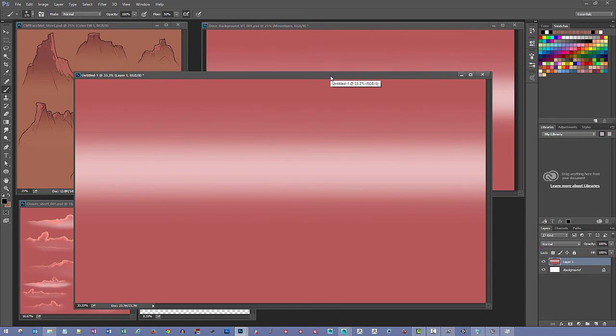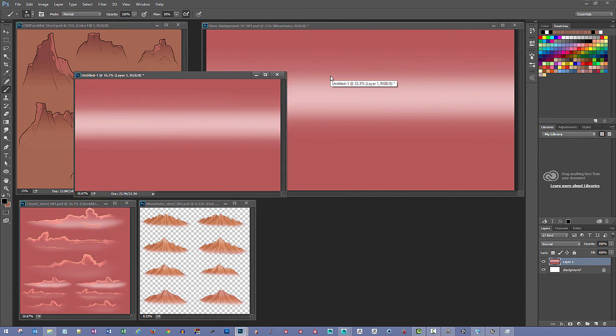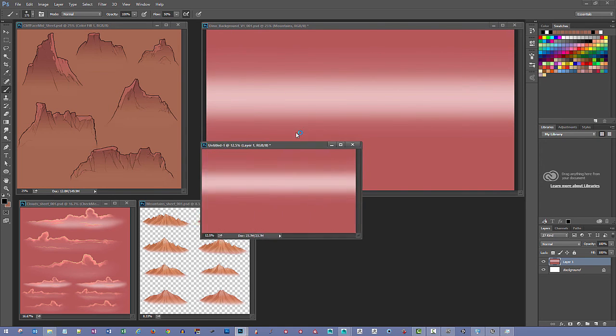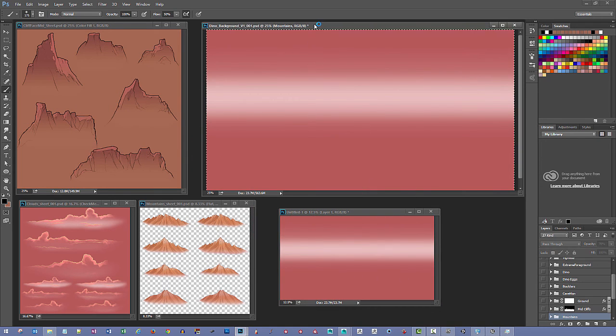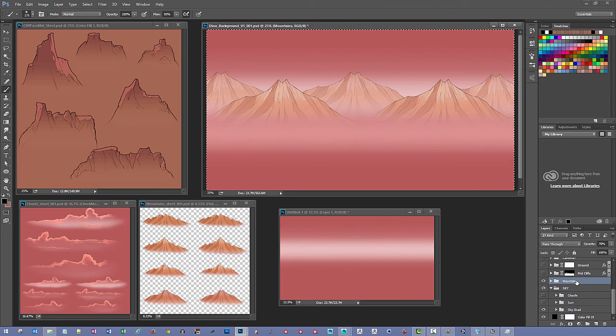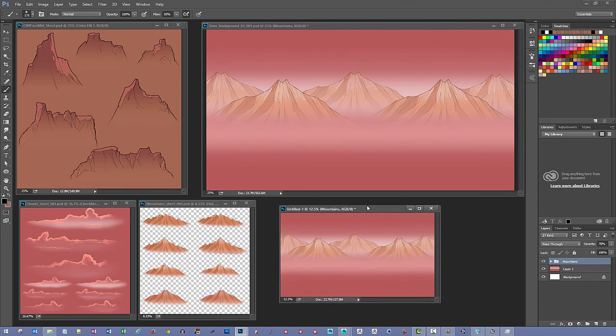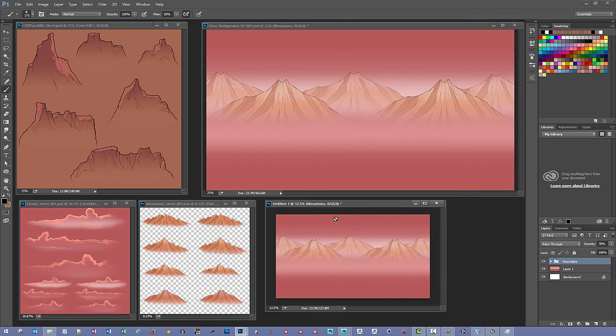I want to make this document a little bit smaller, Control Alt minus, just to get this a little bit smaller through here. Then I can take the whole group that I have for my mountains, hold down Shift, and drag it over into here, and it should snap into place for me. The reason it's going to snap into place is because I've got a document that is the same exact size as this one here. When I hold Shift, it's going to snap it into place. I'll take the opacity of this and put it to 100% like this.